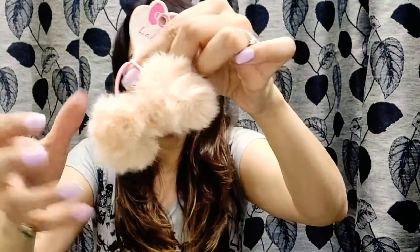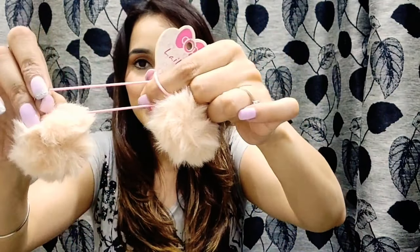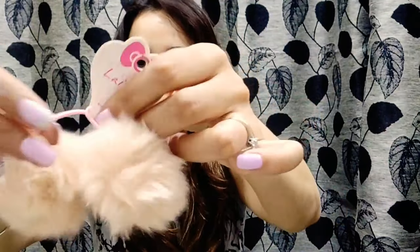Now I'm left with the last thing, and the last thing is not a jewelry this time. I have these cute rubber bands here. So you can just see they are super cute. The color is pink here. So yes, I like it. Of course, very, very useful product. So yes, happy with this one. And this is the last product which I've got in my mystery box from Fashitude.